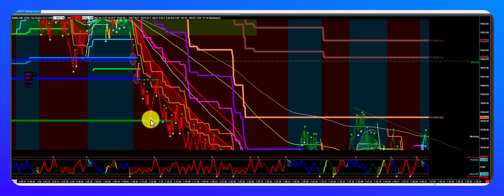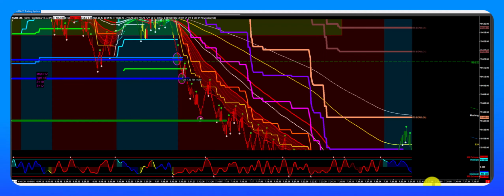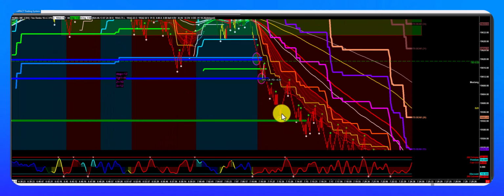Remember, this fractal, though, does not develop until this second candle closes. Right here. See this? Let me spread this out just a little bit on this particular one. This is the point that everybody needs to get today. Those that have been here for a little while. The second candle is this little doji skinny thing right there. You see that? When that second candle after the bounce, so we have a little candle with a wick that comes down and tags it, when that second candle stops right there, that is when the fractal actually develops.